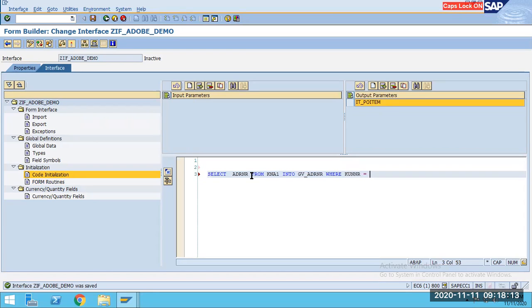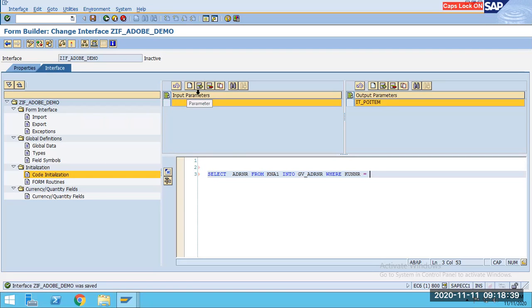KUNNR equal to. Here I'm going to define one import parameter itself, or else we'll have to create one driver program and from there we have to pass this KUNNR. So let's do it this way first, and then I will quickly show you how we can achieve the other one.